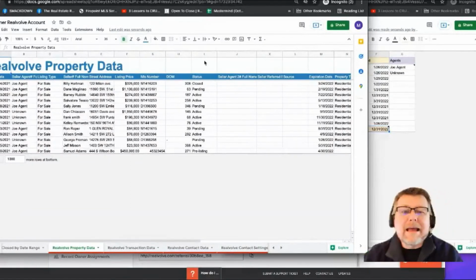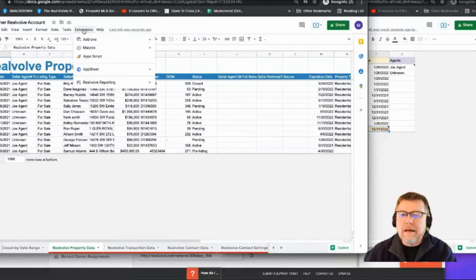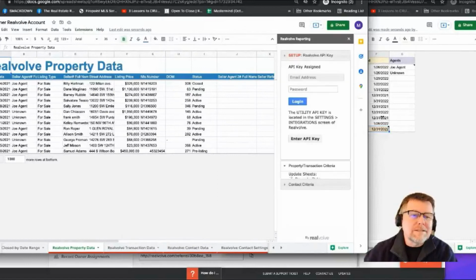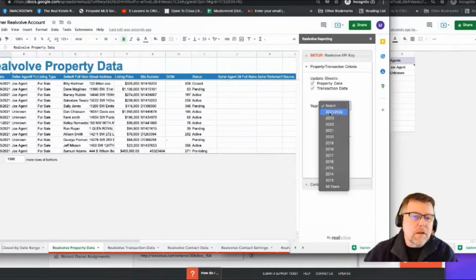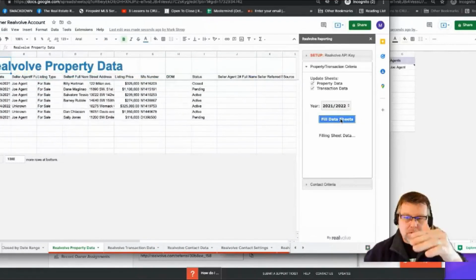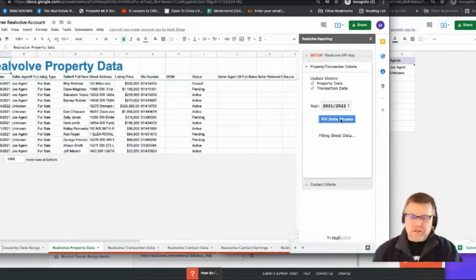So in that case, if you do want that, probably in your search in that extension piece here, if you're wanting to do last year and this year's information, do the 2021, 22 option, and then fill the data from that. That way it'll have last year's data and this year's data, so it'll kind of wrap around.